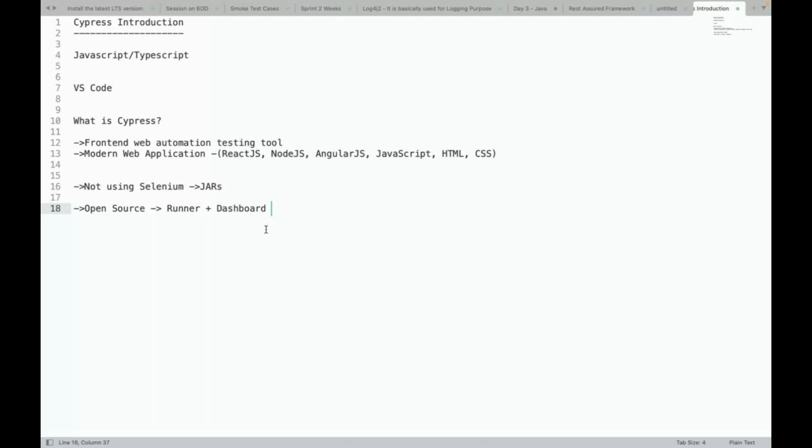It has the best support over the internet as well. The only paid feature in Cypress is the dashboard, guys, because in the dashboard you have a lot of things getting displayed: the beautiful report, pie chart, graph, number of test cases passed and failed, what the assertions and errors are. Everything is part of your dashboard, guys. Clear? Anyone has any questions?